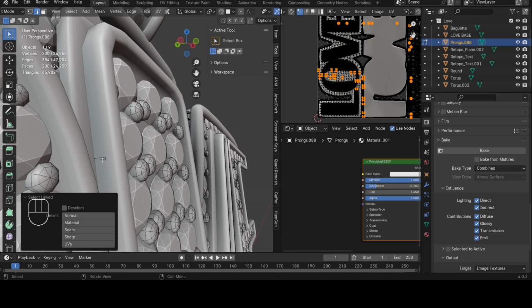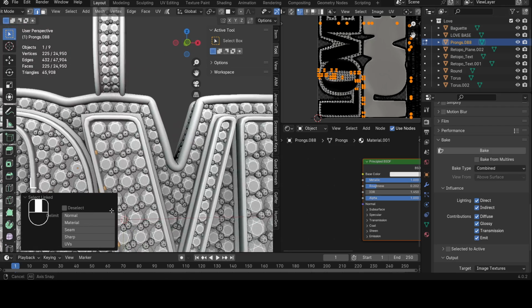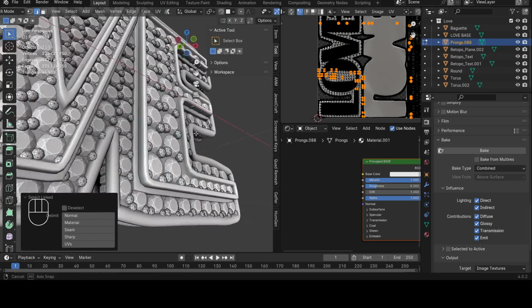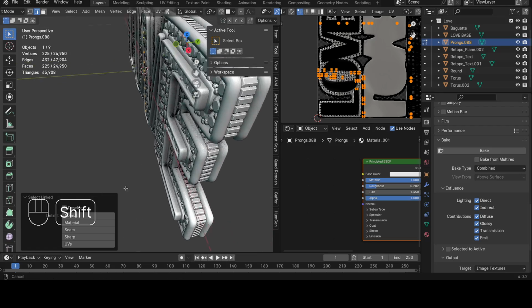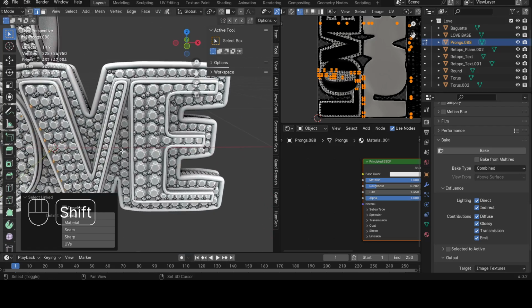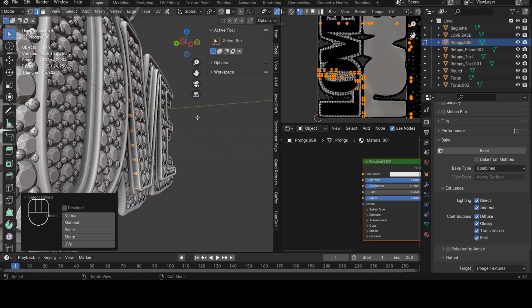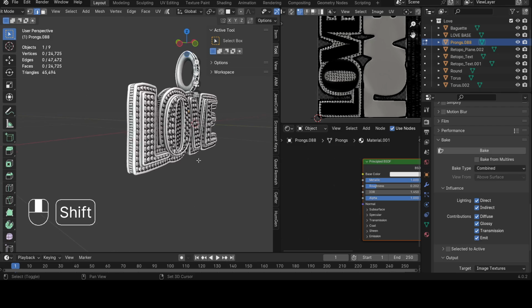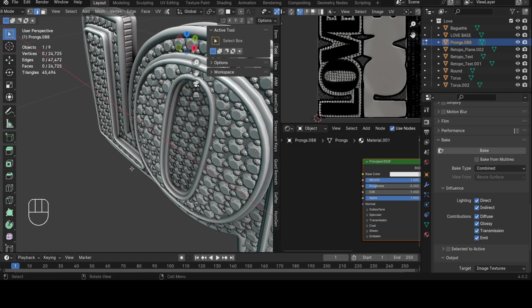I see an edge right here. Who would have thought, right? So I'm going to delete that. I don't see any more. Nothing out of the ordinary.